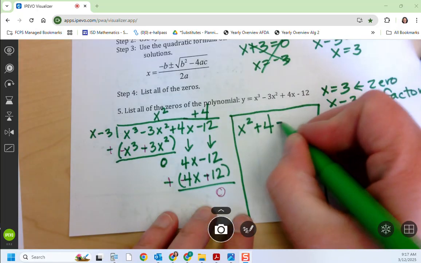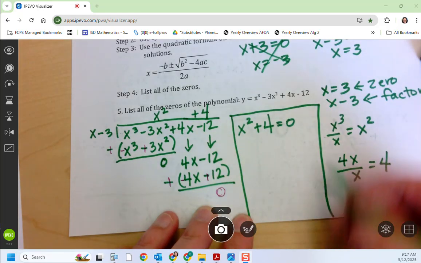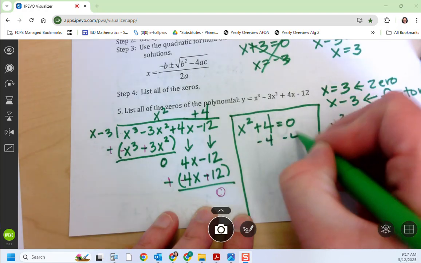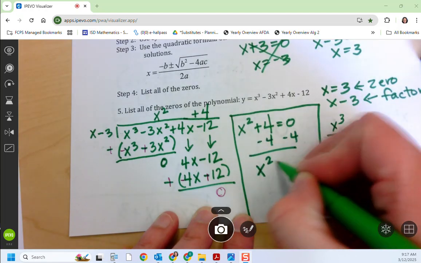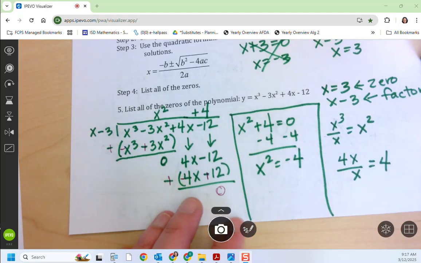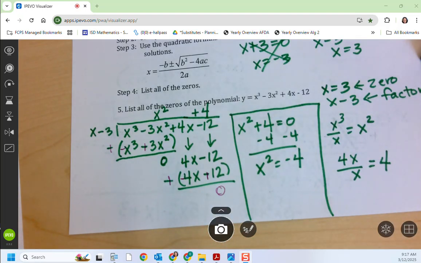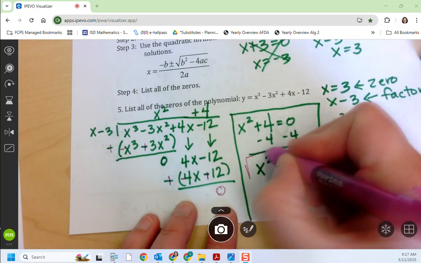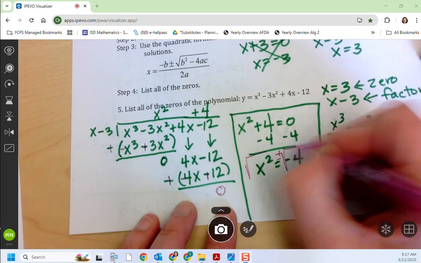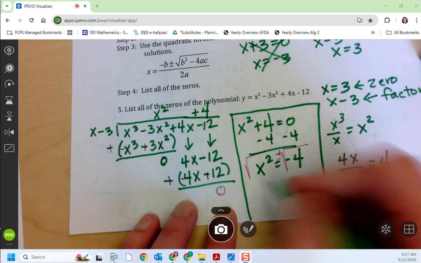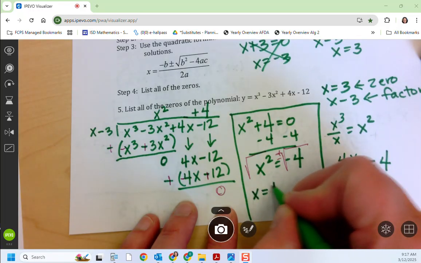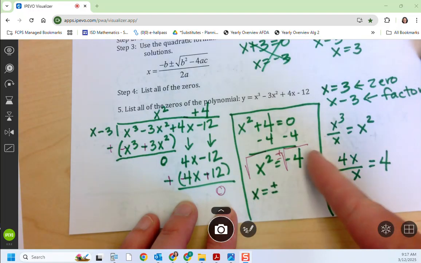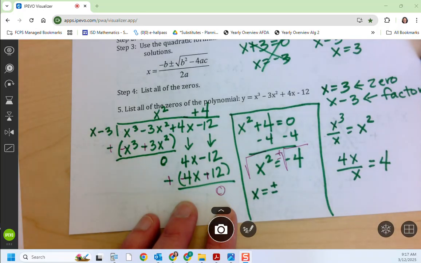All right, so then subtract the 4. X squared equals negative 4. And when you solve with a square root, remember to put the plus or minus in front. So I'm going to square root and then plus or minus square root. Square root of a negative number gives you what? So plus or minus. There is going to be an i, and then what's the square root of 4? 2. So it's plus or minus 2i.